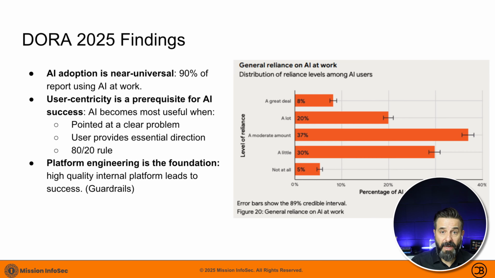And I like to define this as kind of the 80-20 rule. 80-20 works with so many different scenarios, but in this case, the 20% is the human input. If you spend 10% up front, guiding it, pointing it at that clear problem, giving it the context, let AI, or let the LLM, do the 80% of the heavy lifting, and then you spend 10% at the end checking, providing feedback, and making sure it provides the right output, you're probably going to be in a good state.